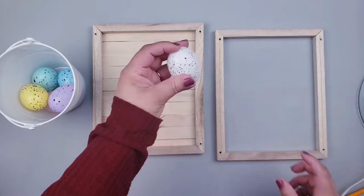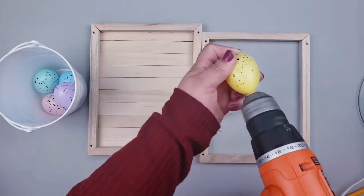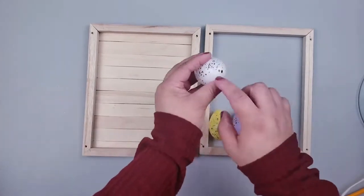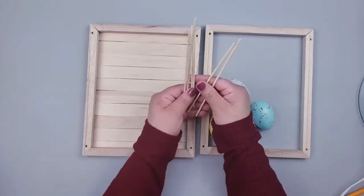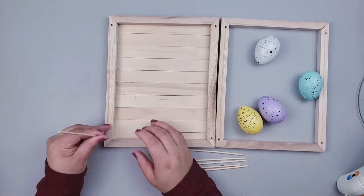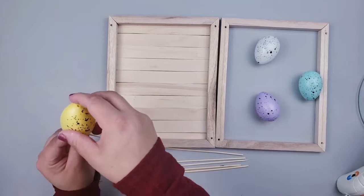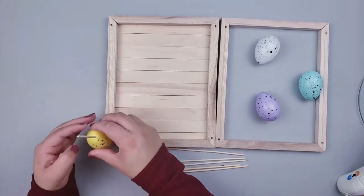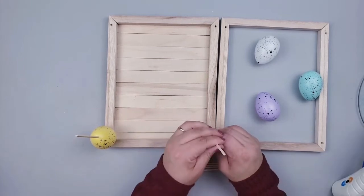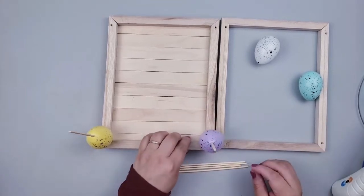Okay, those eggs have a little hole right on the bottom, but I'm going to be drilling a hole right on the top as well. So now all the eggs have little holes in them, and I have some leftover bamboo skewers, so I'm going to use those as a base or reinforcement for my tray. So I went ahead, added some hot glue, placed it right on the hole that we did on one of the frames, and then put the egg through the skewers, as you can see, and repeated the same step with the rest of the eggs in each corner.